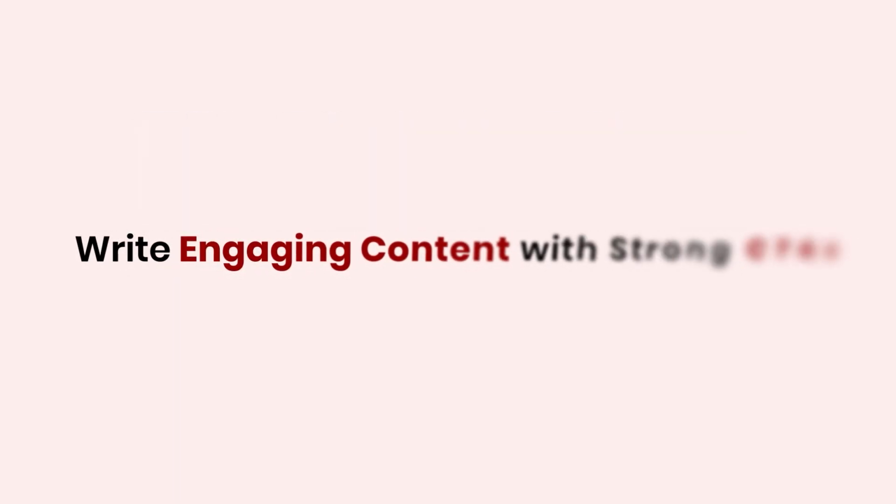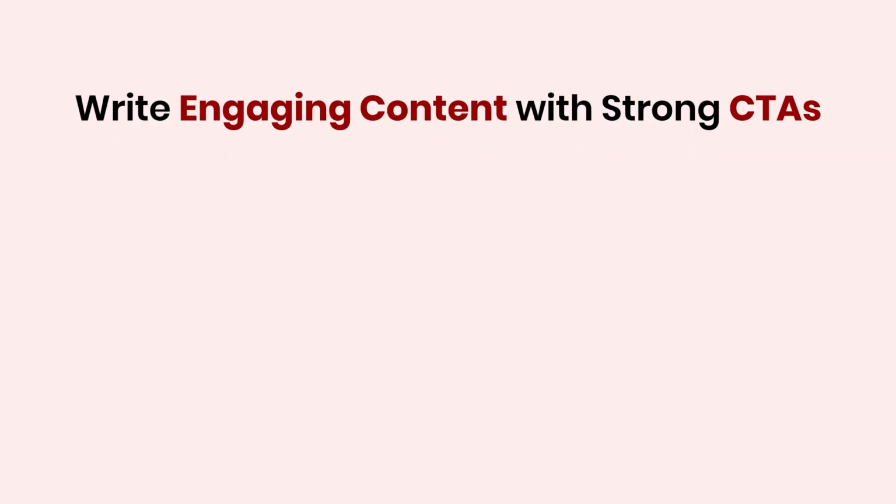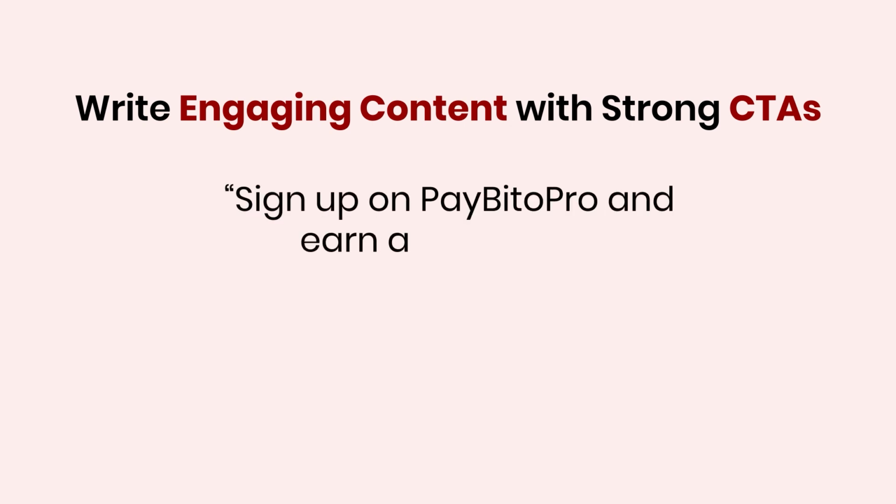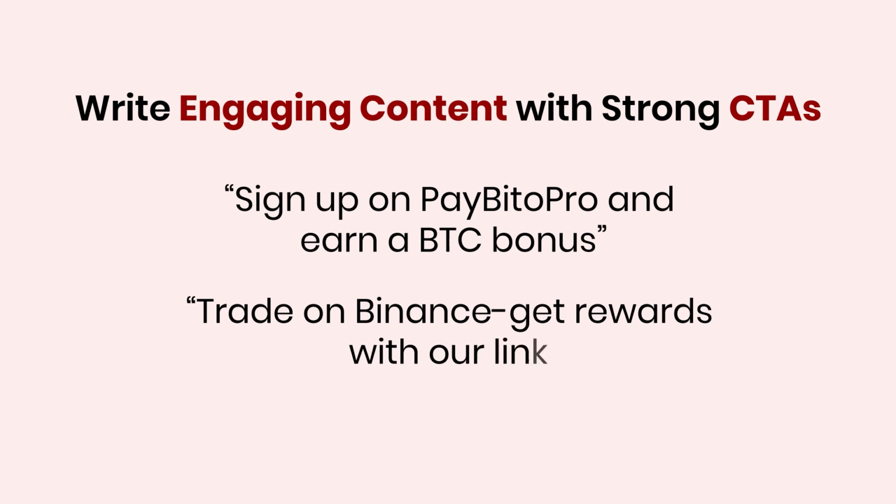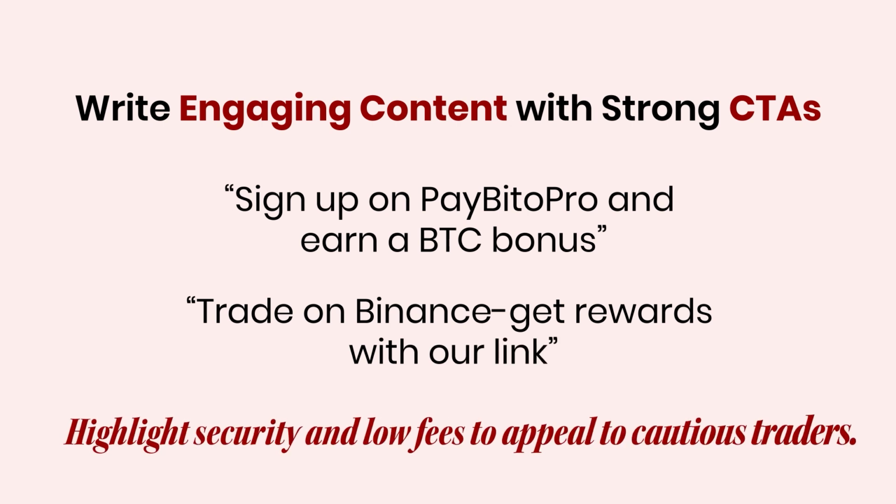Write engaging content with strong CTAs. Write like you're having a conversation. Keep it simple, use real-life examples, and always include powerful CTAs like sign up on PayBito Pro and earn a BTC bonus. Trade on Binance, get rewards with our link. Highlight security and low fees to appeal to cautious traders.